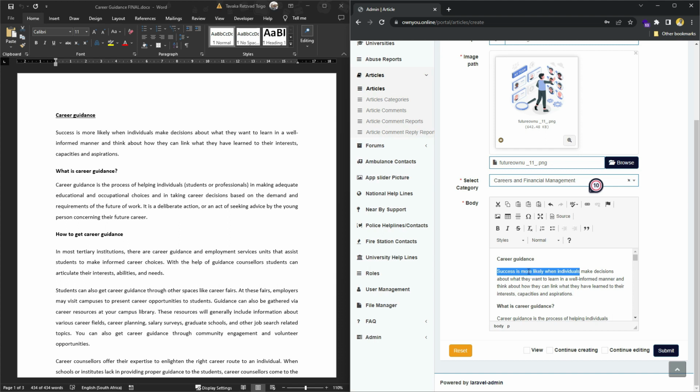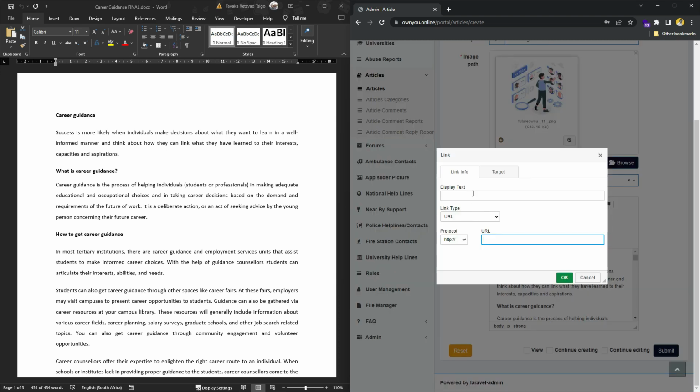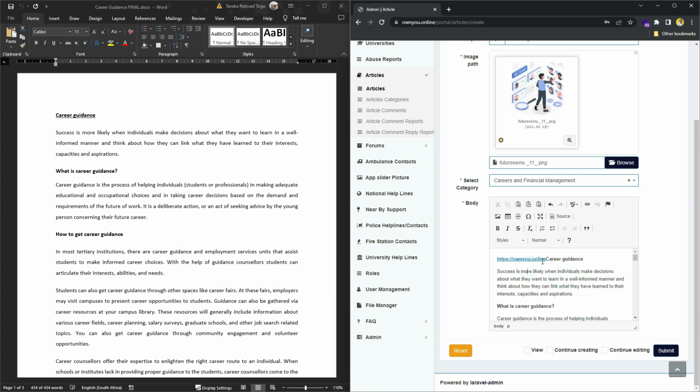If a user clicks this, it gets them to that address, right? So what you do is you select where you want to put the link, click the link button, which is this one, and then enter your link, and that's done. You now have a link.